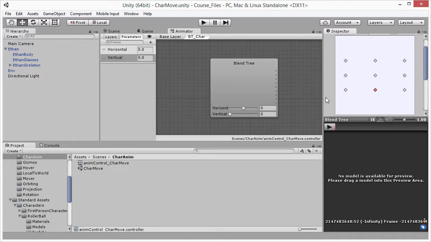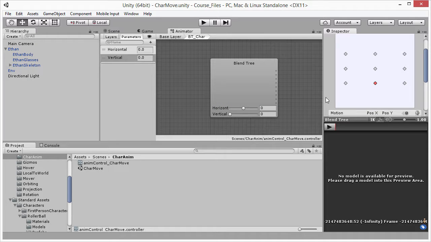I can move to the blend tree if I need to and adjust, for example, the horizontal and the vertical values. As I do that, you can see the values on the sliders changing for the blend tree, and in the object inspector, you can see the red dot moving between the different fields. This is going to show us how the animations on our character model are going to blend between the different nodes within the blend tree, how much of each animation is going to be thrown into the mix. So I'm going to set these values back to 0 here, so that these are put back to their default.